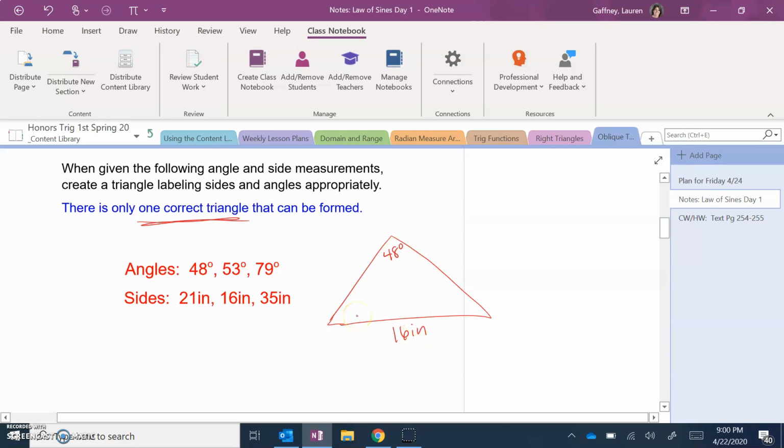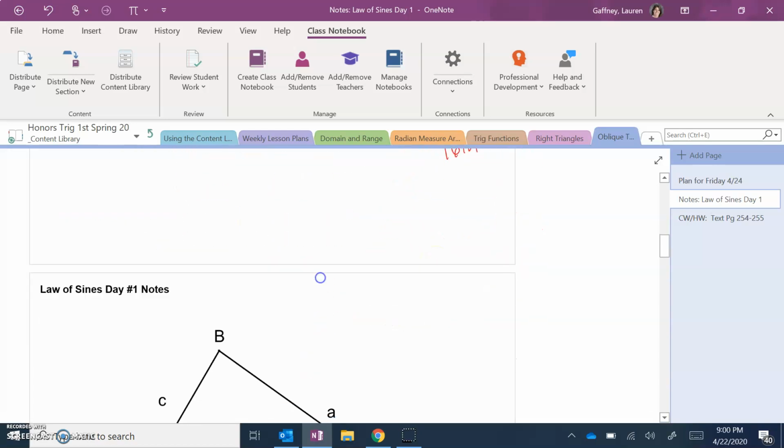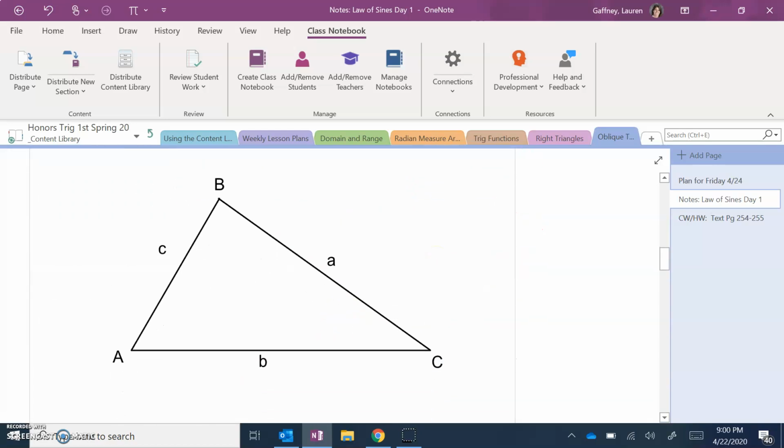Like I said, my drawing is not to scale. The medium-sized angle should be across from the medium length side, and the largest angle, once again, clearly not to scale, should be across from the largest side. That's the key thing that I want to get at here. You can't just randomly place the angles and the sides wherever you want. Keep that in mind for where we're going to go in this chapter eventually.